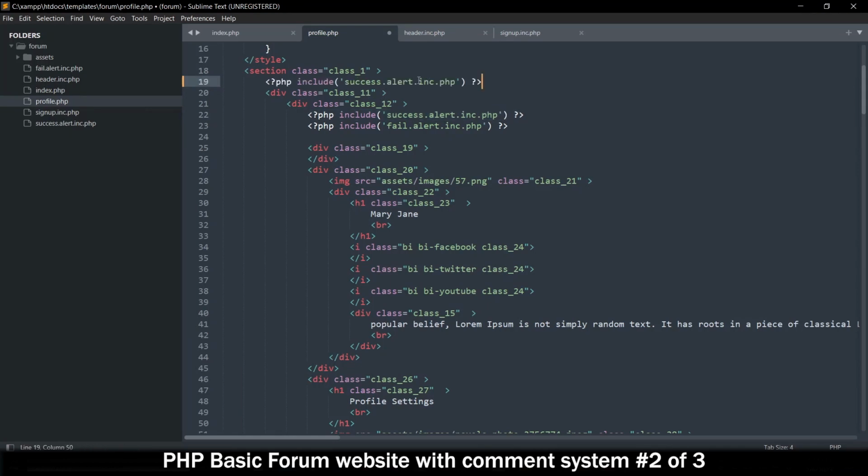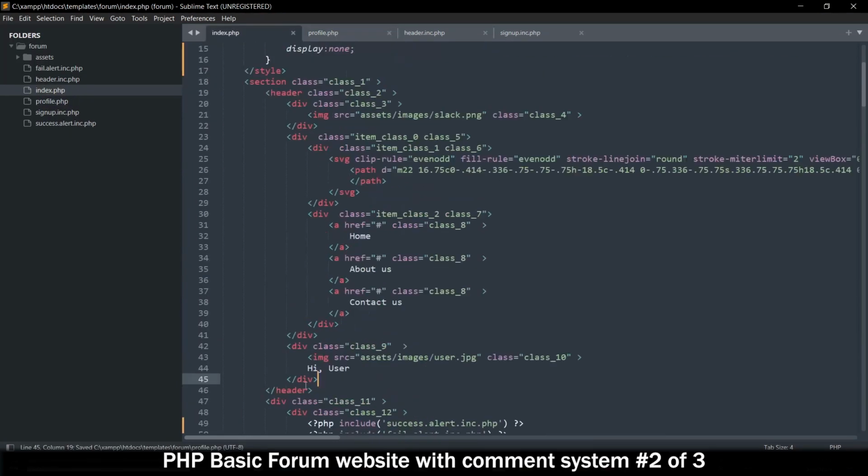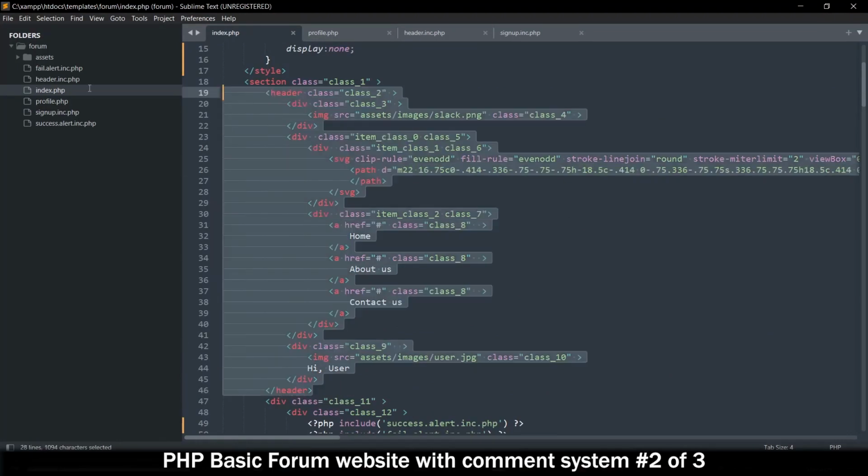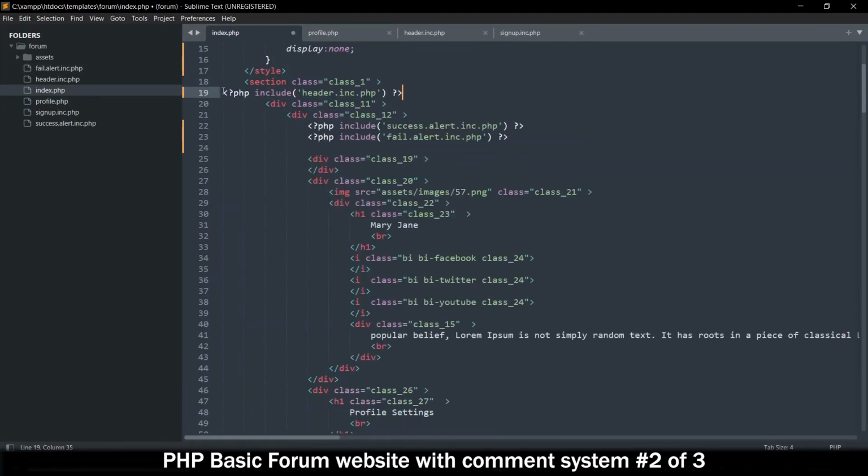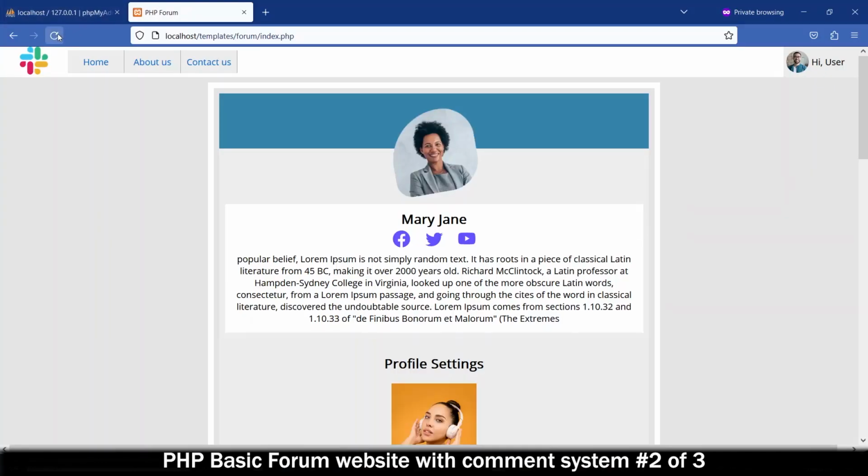Okay, cool. So if I come back here, I can now copy this include file and paste it here, but instead I'll change that to header.inc.php, and then I'll copy this same thing into the main index page and do exactly the same. So header is right here. Let's replace that with that, like so. All right, so if we check, nothing has changed.